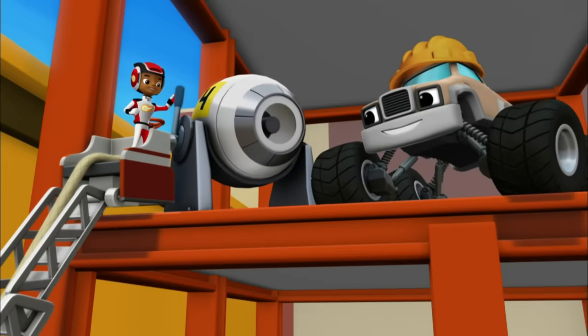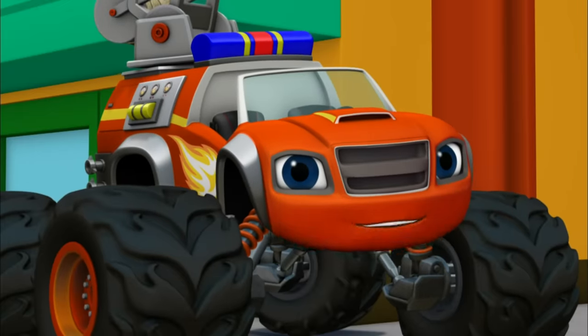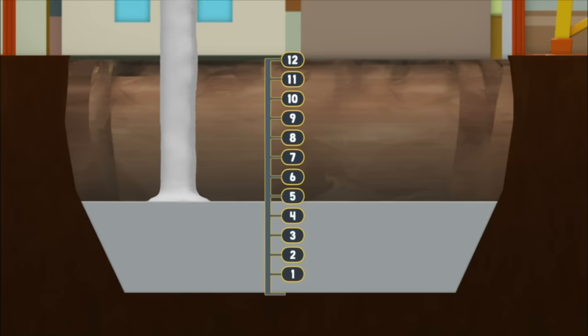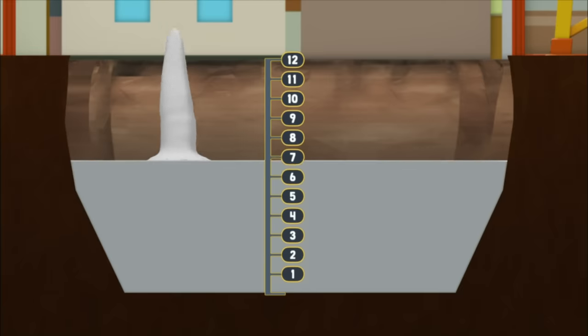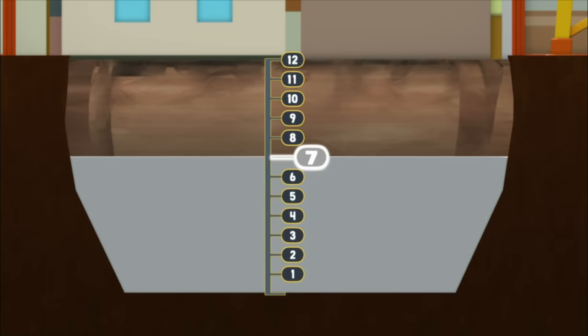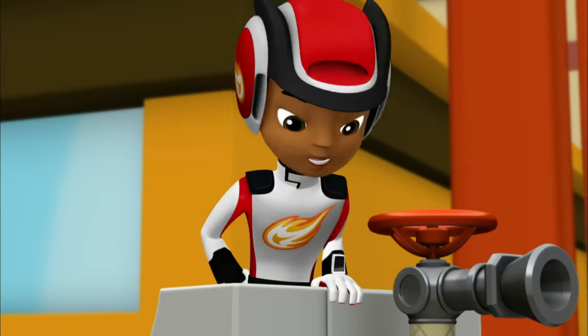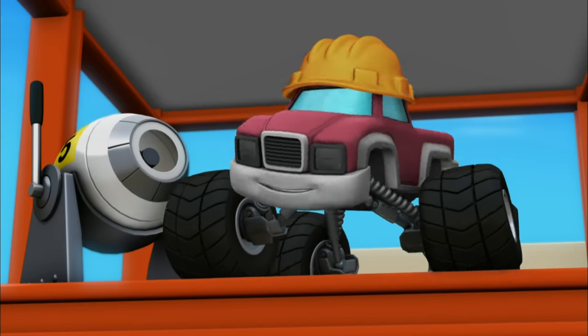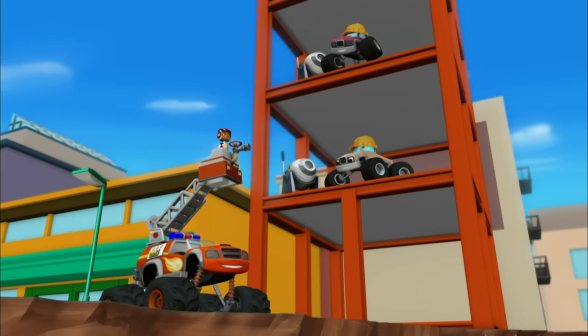Pouring the concrete. Let's check the volume of concrete in the hole. It was 3, and we're adding 4 more. How much concrete is in the hole now? 7, right. There are 7 megaliters of concrete in the hole. We just need a little more. Hey, you guys, more concrete up here. Great, let's dump it in.